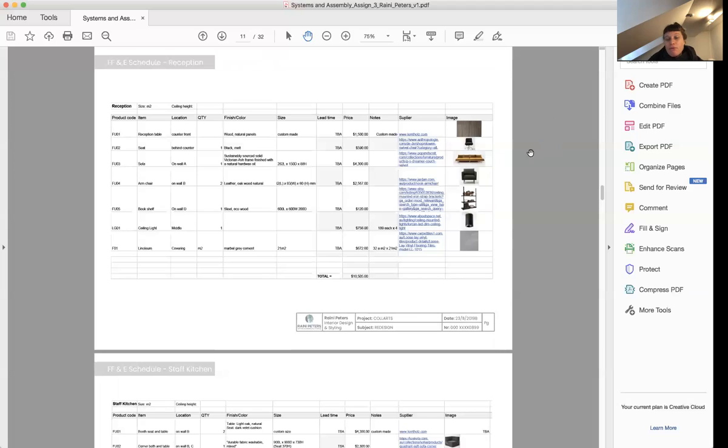As you can see, we have all the images here. It's really easy to click on the links and go to the website to find any extra information that's needed. It's got the pricing, the sizes, the finishes, and the location of where the item of furniture or lighting or fixture is going to be placed. And then on the far left-hand side, we've got the product codes. The product codes are in connection to the Revit files that I've created, which gives a really detailed overview of the floor plan and the actual items for the FF&E that I've selected.